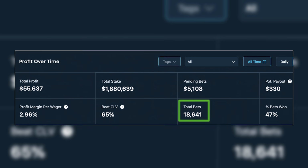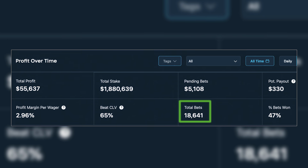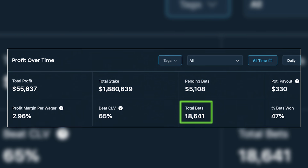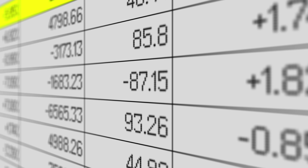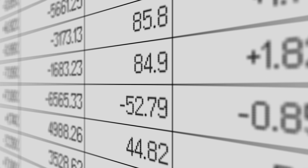Now, the other way that you could become a very successful player prop bettor as well, you need to accumulate a lot of wagers. And in my case, I've been sports betting for over 3 years. I've placed over 18,000 wagers. So I have a large data set that I can then export onto an Excel spreadsheet and take a look at the specific books and markets. And so for betting on the NBA, that's exactly what I did.